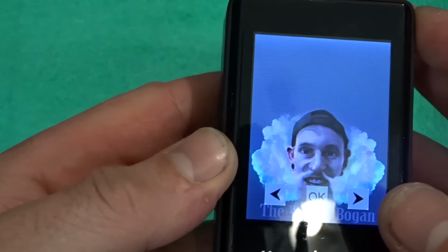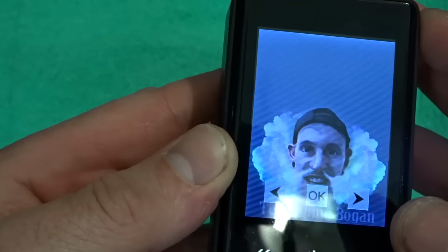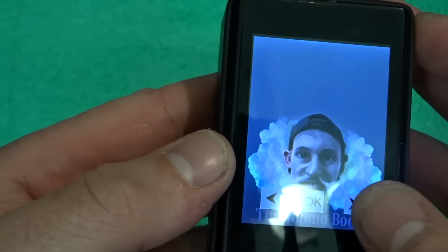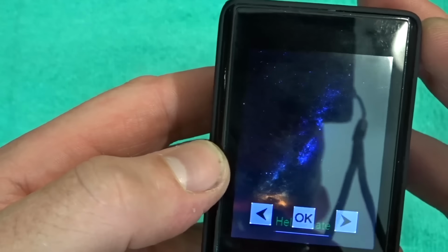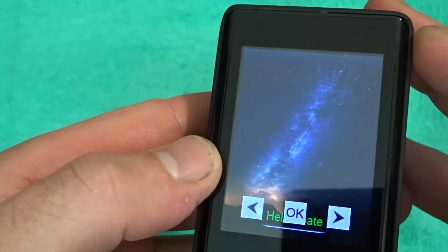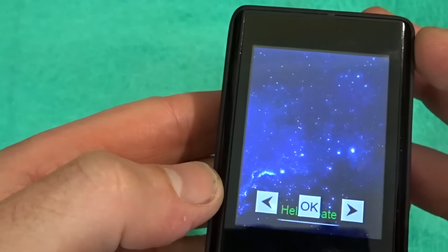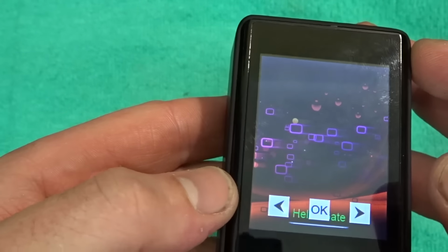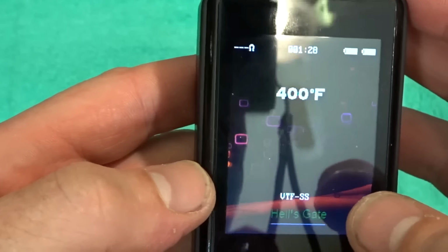And then you got my dickhead face. Unfortunately, not available with the standard issue Hell's Gate 200 watt mod. You'll need to download the picture and upload it yourself. On this one, here, oh, what's that? Is that the Milky Way? Milky Way? Ooh, nice. Another shot of some stars. And who the fuck came up with these backgrounds? Jesus.